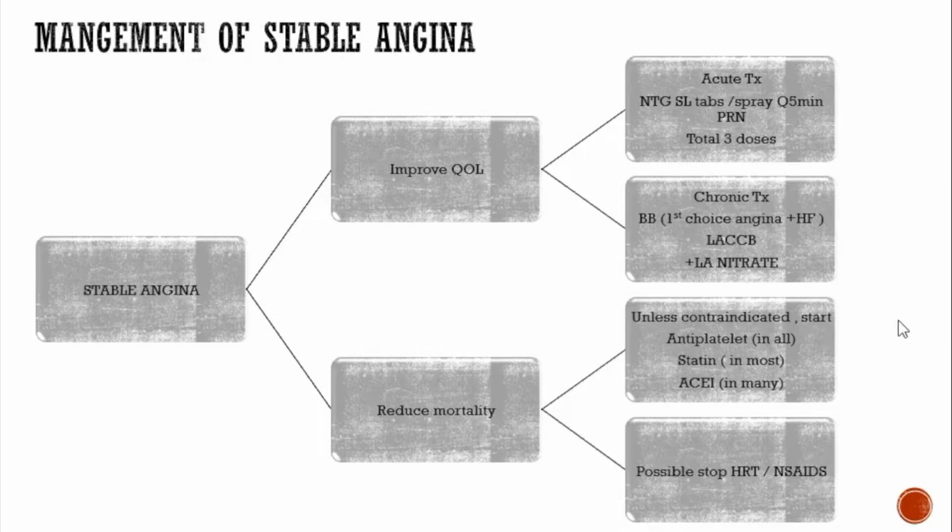Aspirin is the first choice of drug, 80 milligram to 160 milligram in this situation. Aspirin is the first choice of antiplatelet. We start it for the long term, especially for coronary prevention of cardiovascular conditions. Good studies have shown that it reduces the mortality, especially the risk of cardiovascular death. So for the antiplatelet, we use aspirin.